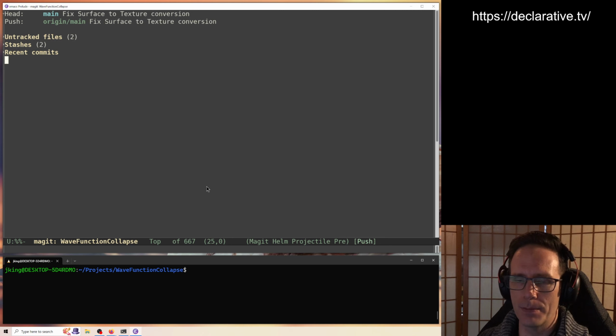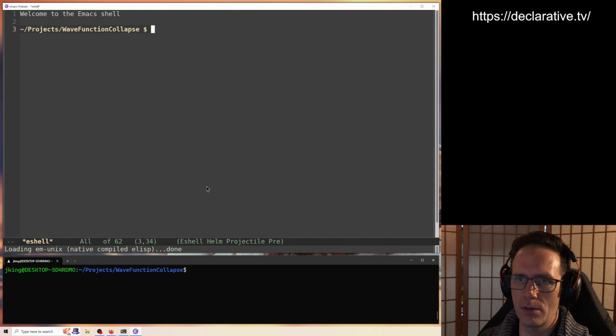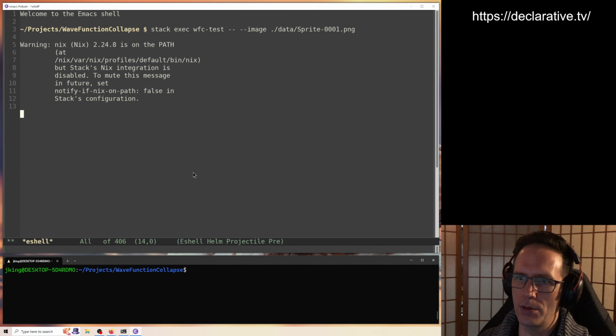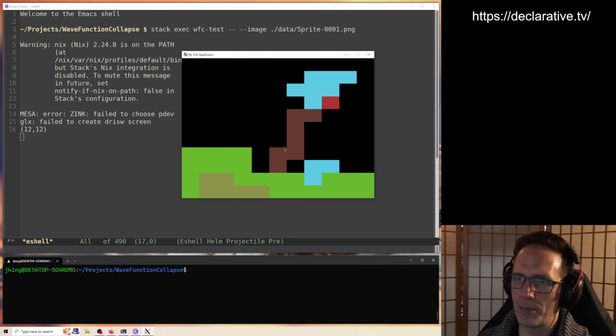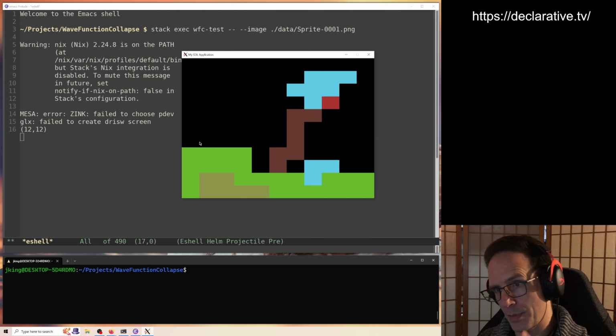Okay. So, when last we ran this, we got it to display our input image. This is a good amount of progress here because for a while there, we had to do some pixel format conversions.